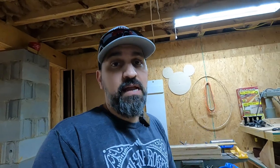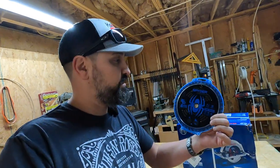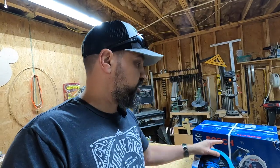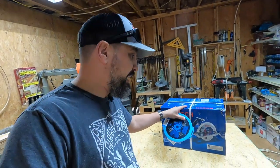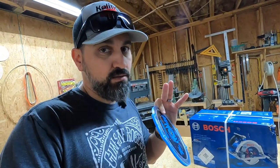I'm not going to show you how to do the setup on the track saw because we've already done that — go to my last video, it shows you how to set it up. We're just going to put it on there and then try to do a quick rip or two or three with the Bosch. I'll actually show you — once I get this on, we're going to measure the front of the blade to the back of the blade and see if it will cut straight according to the guide. I could already tell you just by holding this in the store that this was way, way better quality than the skill saw. So I should be okay.